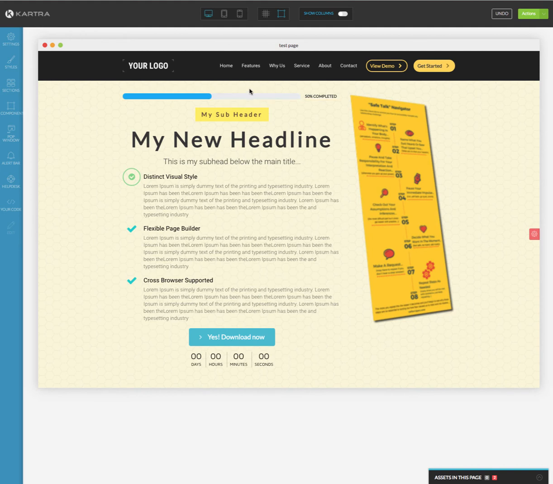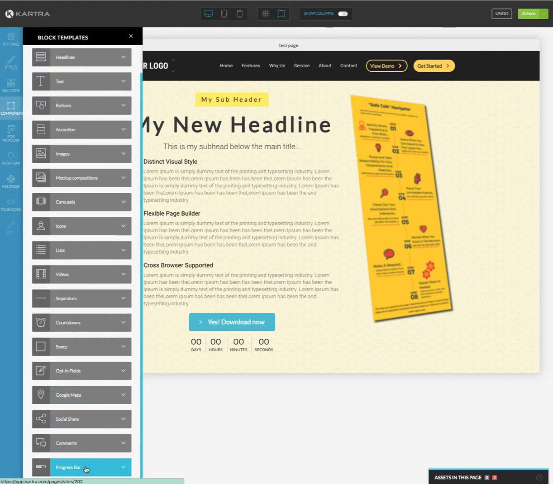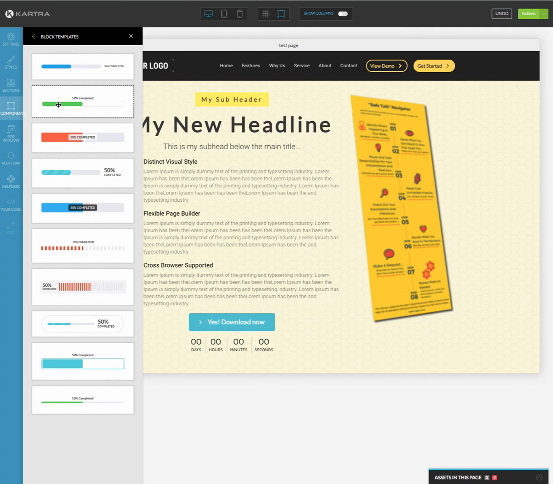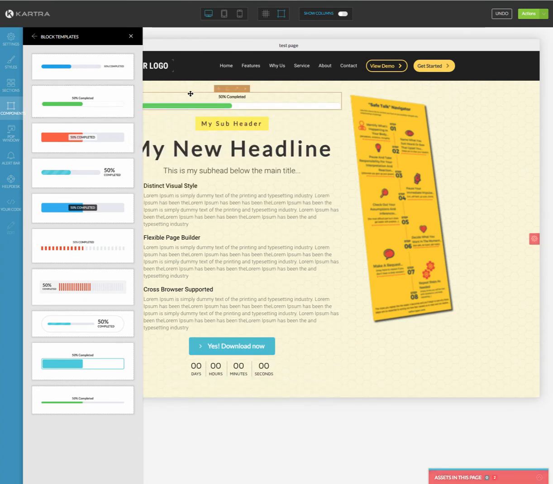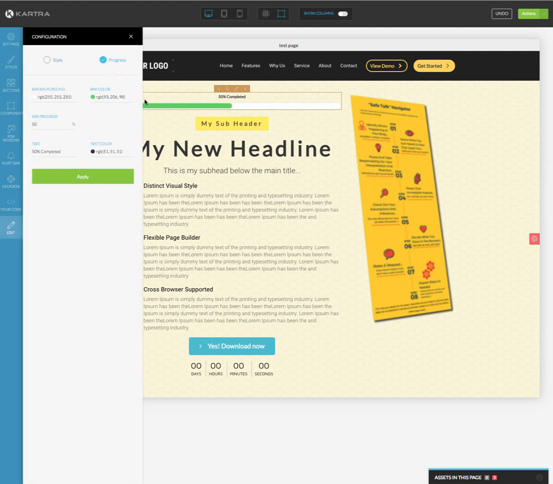So again, you can pick different bars. In fact, let's drag that out here again. I haven't tested this, but why not? We'll just risk it here. So I can drag this over, put it in place, and then let's click on it to see what the choices are. So yeah, I can say, make this one a 75%. And of course I'd have to change this because this is my text, and then apply it, and look at that. It automatically changes it.